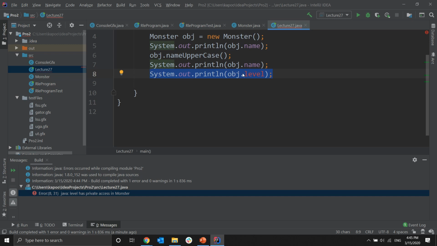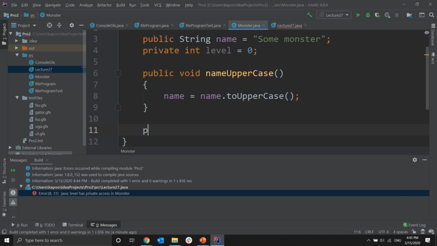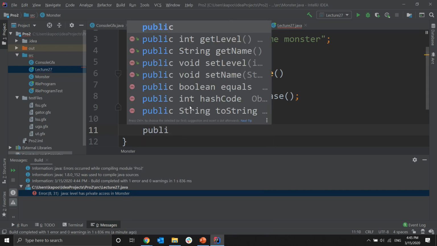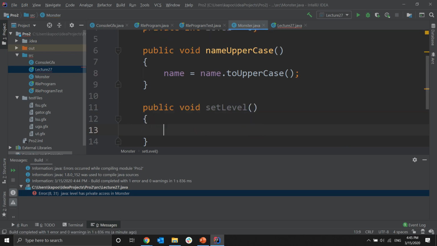So if you want to access or change the level, you need a new method, which I'm defining now, of type public, and I'm naming it setLevel, which changes the level of your particular class.